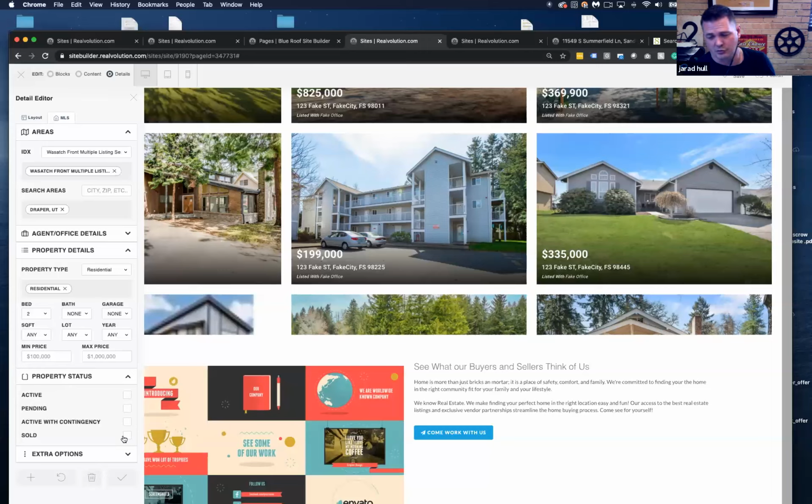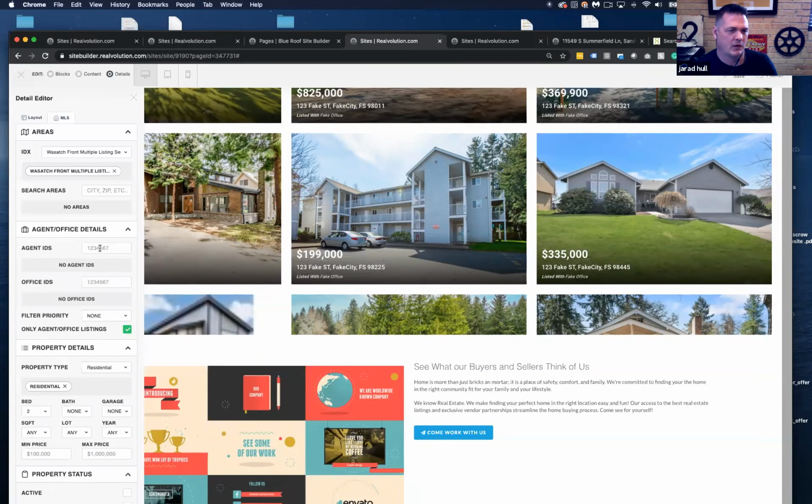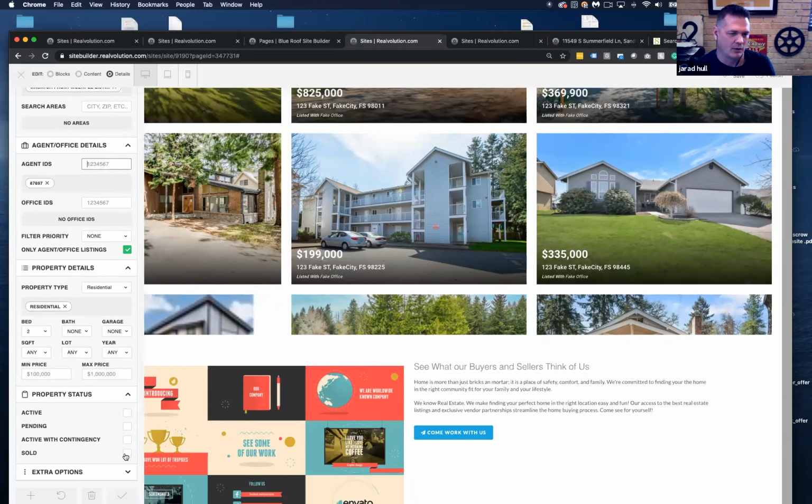This is also a really great way if you want to show your sold listings, for instance. You would come in here, pull this data out again, put in my office ID or your agent ID, and I'd come down here and say, I want to show sold listings. So I might create a page that says, here are all of my sold listings, right?